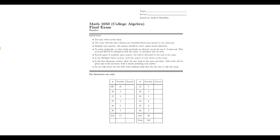You can bring a calculator, scratch papers available. All that stuff is very, very similar. Some important differences, of course, with the final exam is the final exam is going to be longer. It's going to be 25 questions total. There are 15 multiple choice questions on this exam worth 3 points each. And then there will be 10 free response questions, which are worth 5 or 6 points based upon the difficulty of the question.